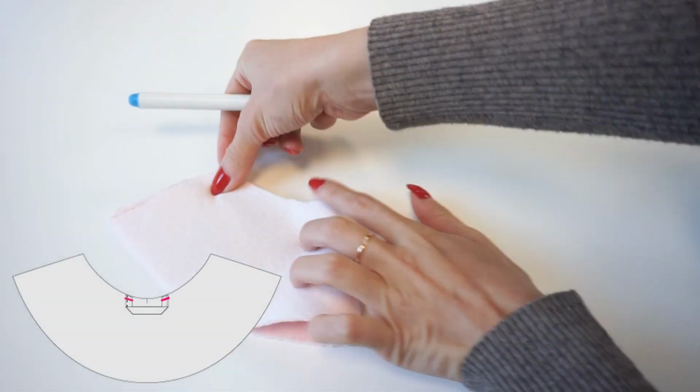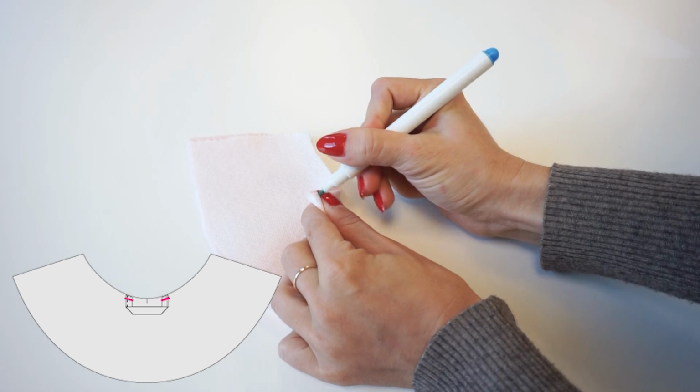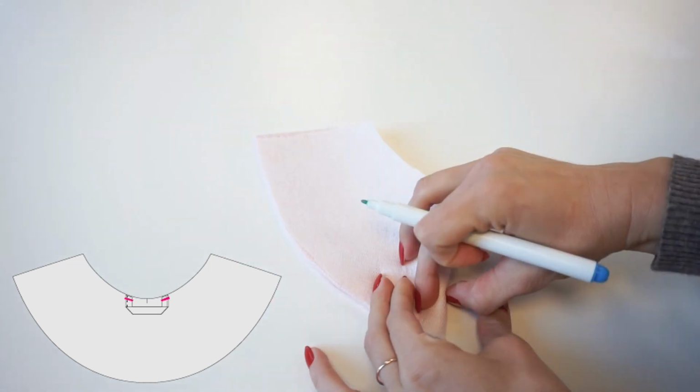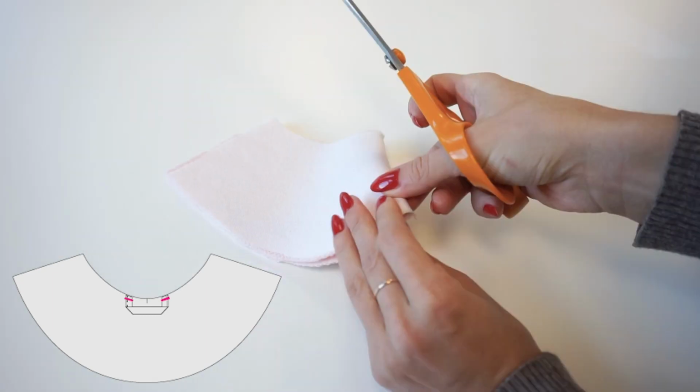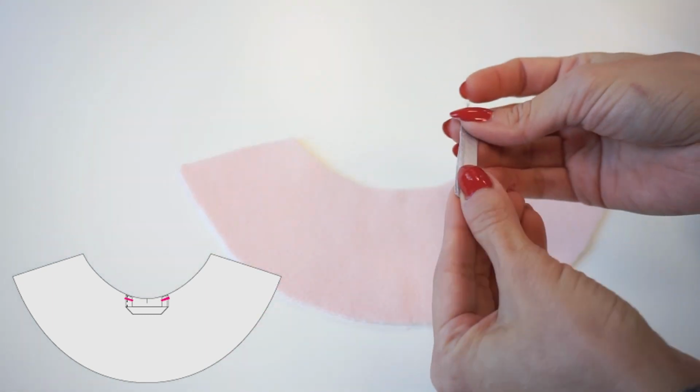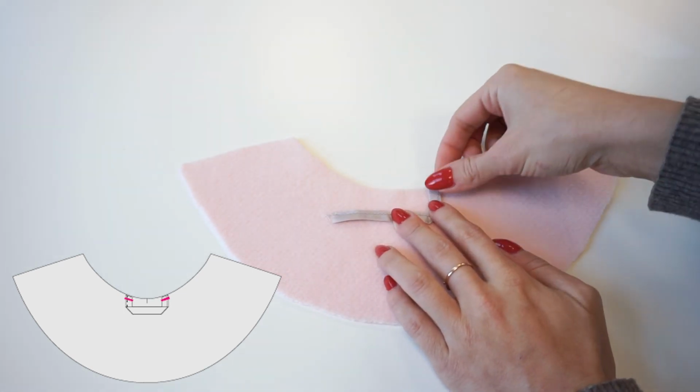Take the back facing and find the middle point by folding it in half and mark it down. Mark it on both upper and lower edge. You can also make small trims instead. Now fold a hanging ribbon and find the middle point. Place it against the back facing's middle part.